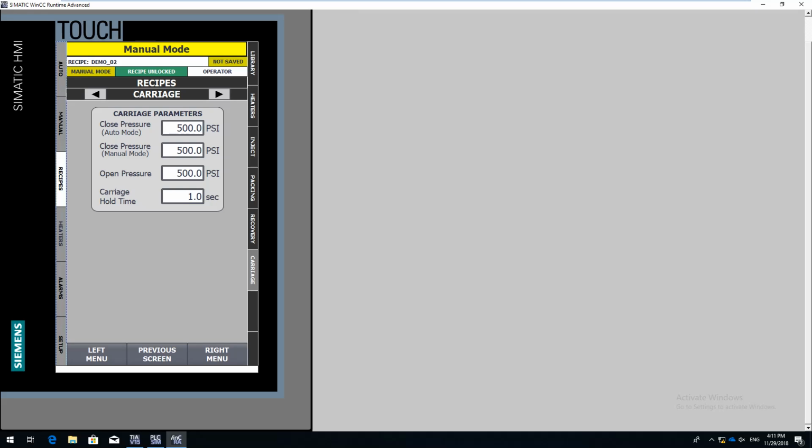And then the carriage hold time is when the carriage comes down and makes contact with the mold for the first time, how much time do we want to verify we've truly hit down on the mold? What we are doing at this point is watching for a pressure spike on the system. You told it to come down at 500 psi in this case, so we want to make sure the system actually gets up to 500 psi before we consider it closed.